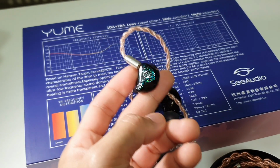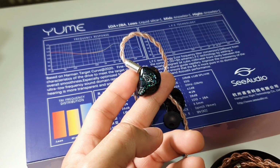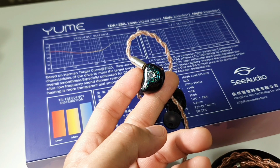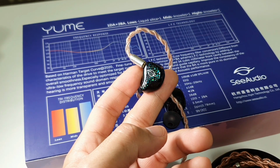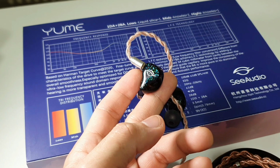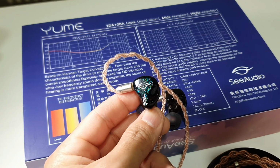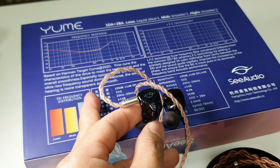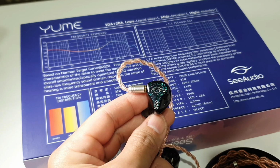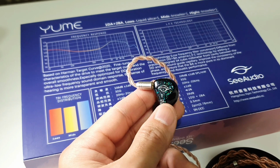So to wrap it up, the Yume was a disappointment for me because I was very used to that neutral warm sound. But I think as someone who's doing reviews and giving opinions about earphones and gear, I should be thinking about the wide audience as well. Some may prefer more bass, some may prefer more mids, like myself, and some may prefer trebles, air, clarity, and imaging. So I think the Yume, for what it's designed to do, sounds like very, very good speakers designed to play the transparent and smooth sound, designed to play vocals and acoustic guitars with a high level of clarity, imaging, and separation. Okay, so I think the Yume did well on that part.